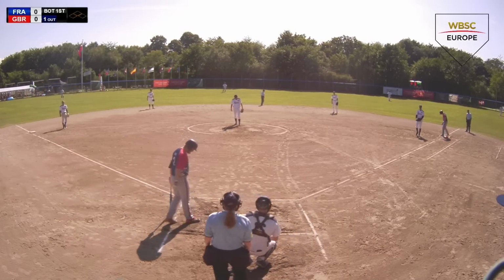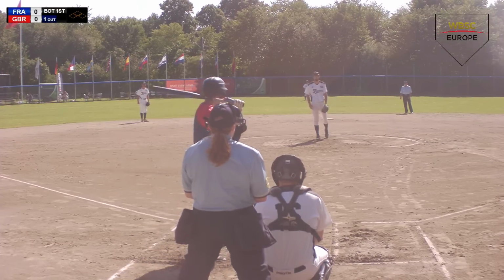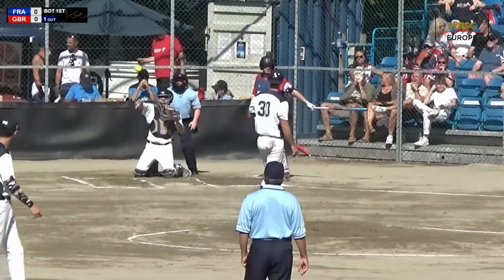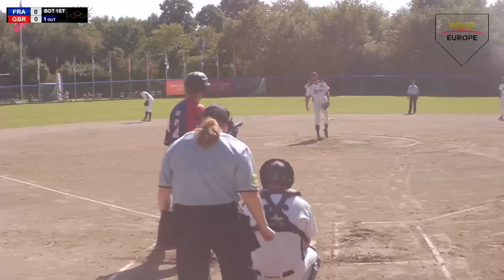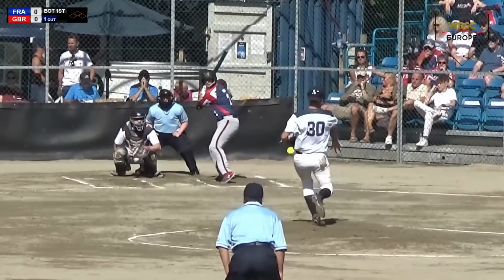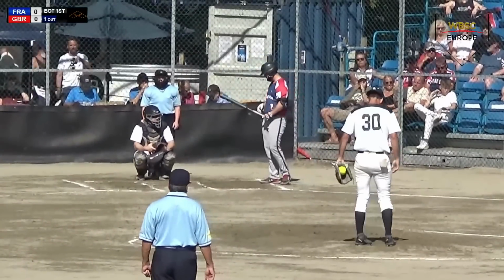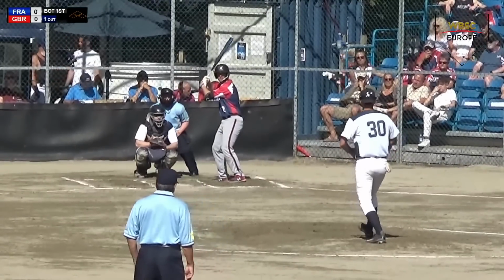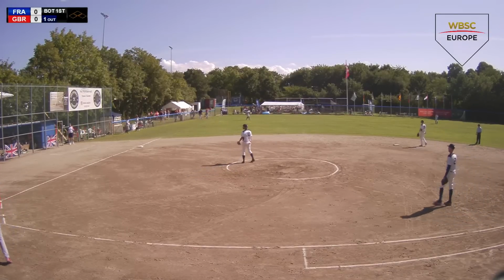Now stepping up to the plate for Great Britain is the catcher, Trent Nash. Privat delivers the pitch. And that is a little bit low for a ball, just at the bottom of the zone. Todd Keane, running at first base, does not have a stolen base yet at this tournament. Nash takes that pitch for the first strike. The infield corners are playing back at the base, potentially not anticipating a sacrifice bunt. And they are correct. Nash will be swinging. He pops that up to the third base side, and it will be out of play.